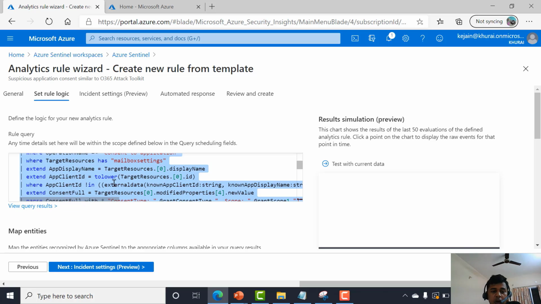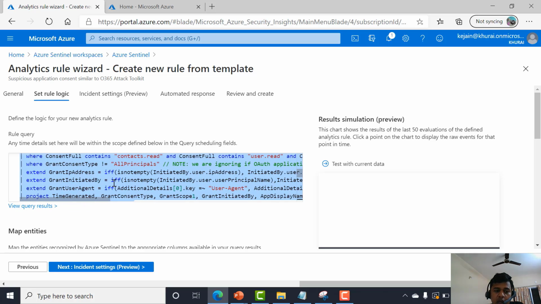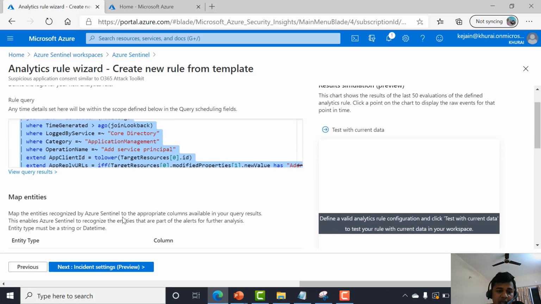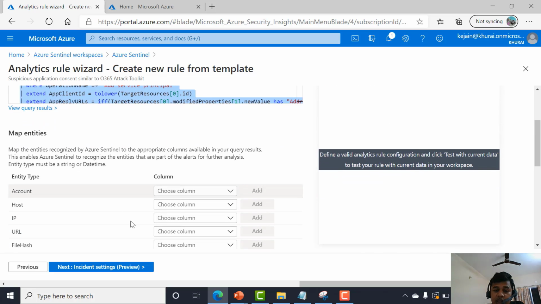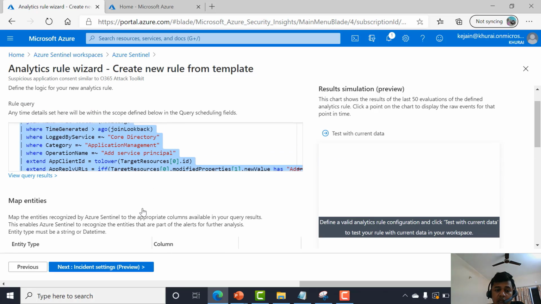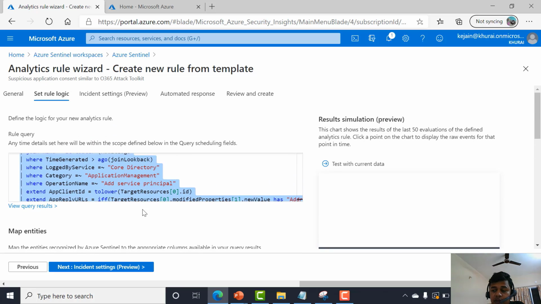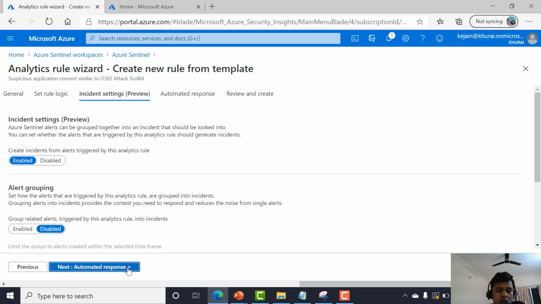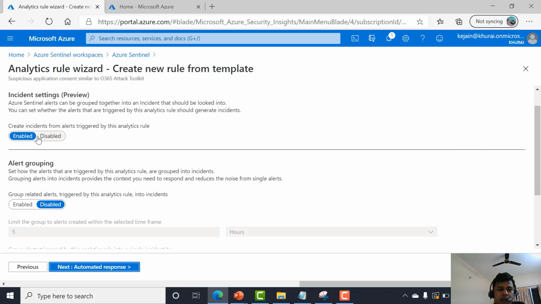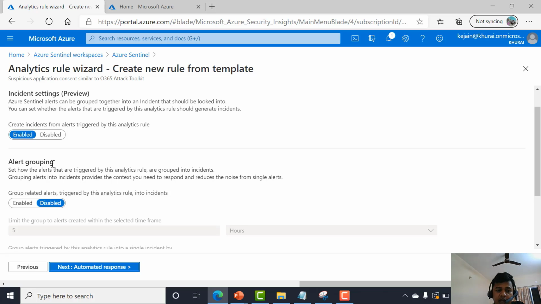If you want this query, that's fine. If you want to write your own query, you can do that as well. And here you can do the mapping. This is going to come into play when it comes to the investigate option. Now let's go to the automated response. Oh sorry, this is the incident setting, some specific settings. Create incidents from alerts triggered by this rule, so you can either enable or disable it, so we will enable it.